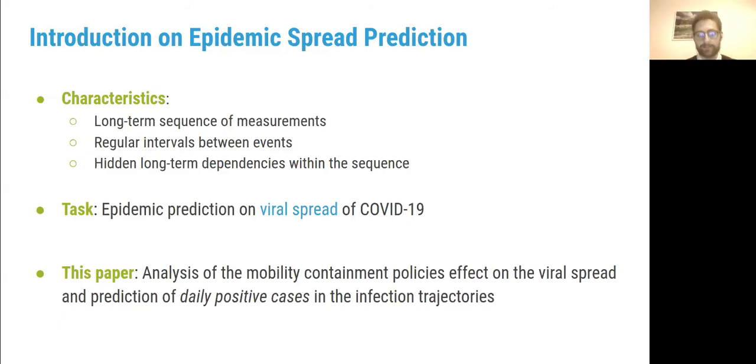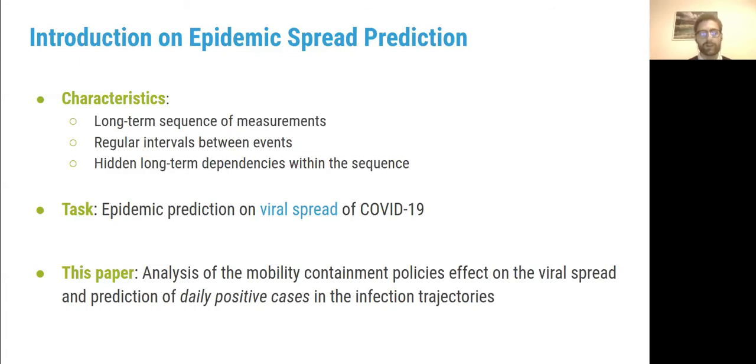Virus time series have a lot of characteristics, among which the most important is that the measurements are done regularly. In the case of coronavirus, the measurements are done daily or at most weekly. The time series spans a long period of time until the virus has finished spreading in the population. We all know that the coronavirus pandemic is still ongoing, but at the moment of this study, the pandemic had reached the second wave of infection, circa autumn 2020.